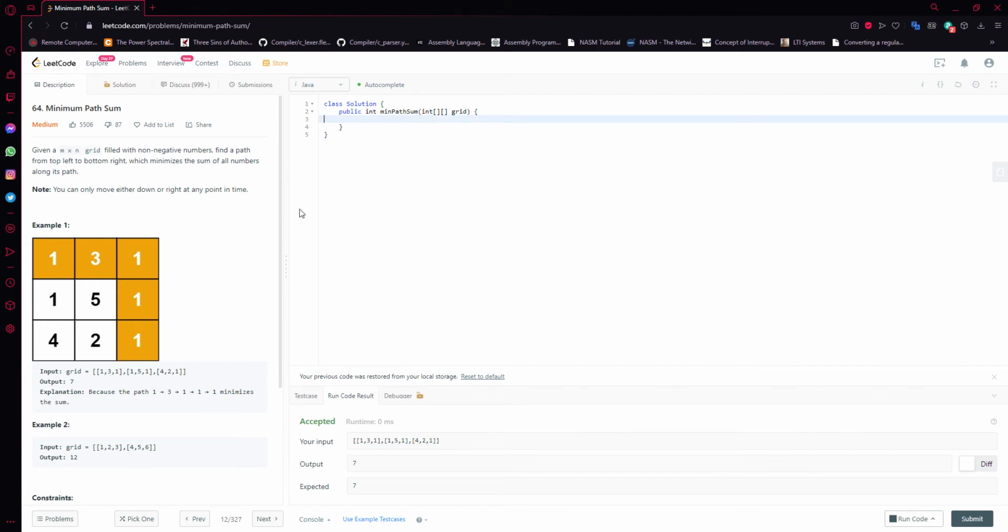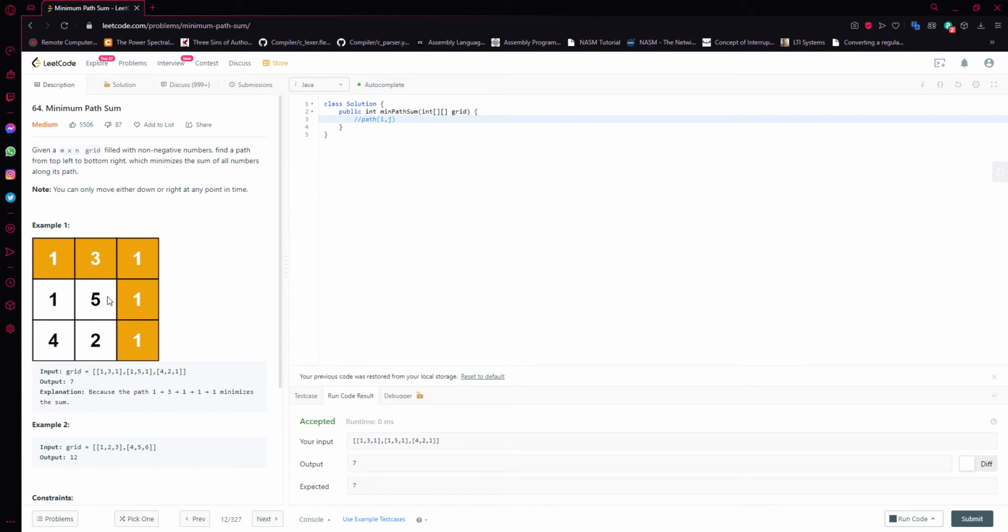So you can make a recursive relationship, and then save the values of the smaller problems and memoize them so that you can build up a larger solution. For instance, we can have a function called path(i, j), which finds the minimum sum to a given point (i, j). So in this case, if we want to get to (1, 1), it's going to be the minimum of if we had done right and down or down and right. We want to find the smallest of that.